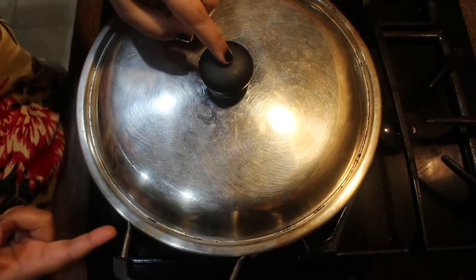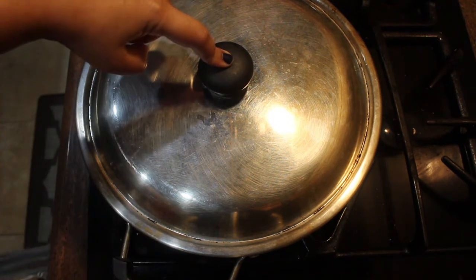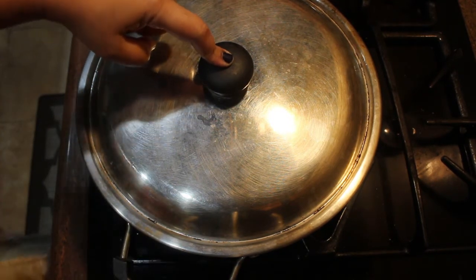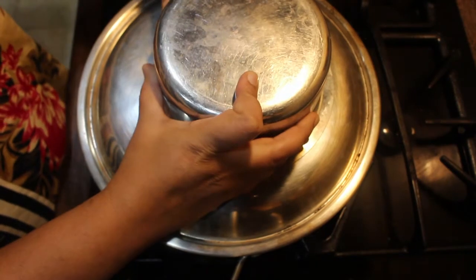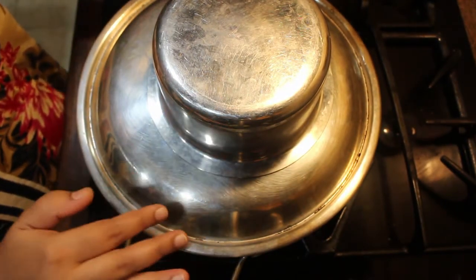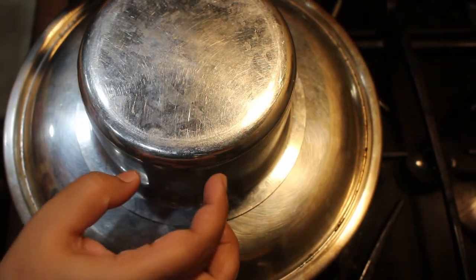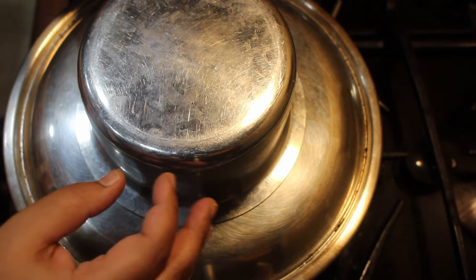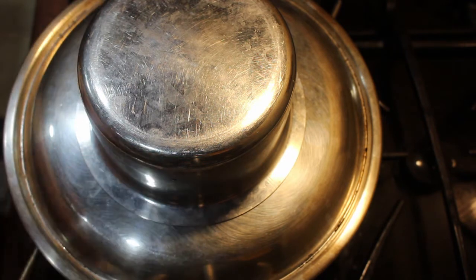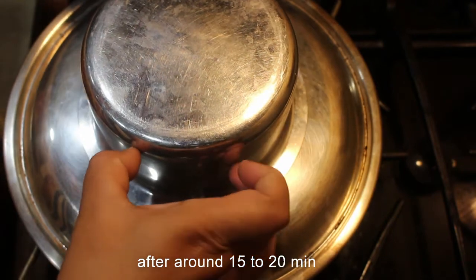See to it that there should be no air passing from the sides, so let's keep some pressure on it. Let's put some weight on it so that there should be no air flow inside. Now after the time, it's almost 20 minutes from the time it started cooking. Let's open the lid and turn it.